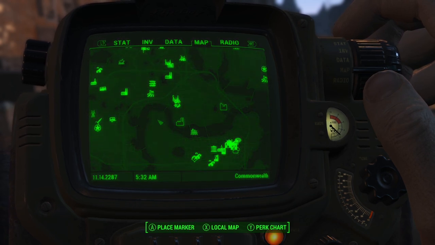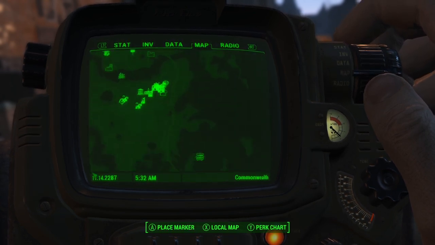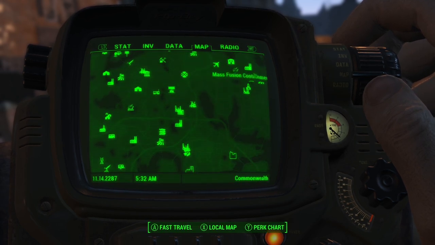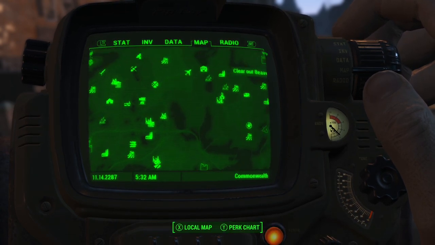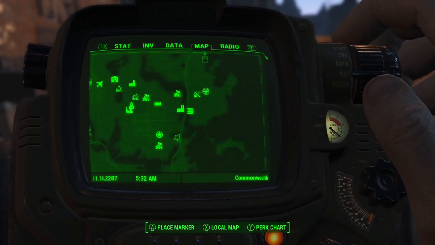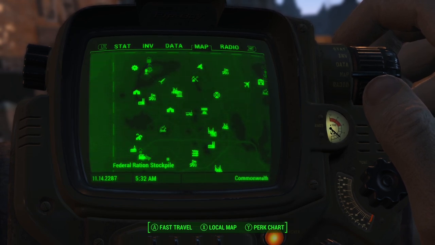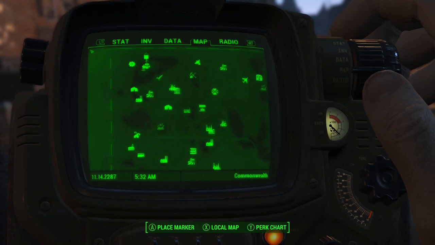So, Lost Monsignor Plaza. That's the combat zone. That's a location I discovered. So where is Beaver Creek Lanes and all that stuff at? What the heck? Beaver Creek Lanes, way up here. What the heck? So we did discover the federal ration. So talk to Preston Garvey. Go back to Sanctuary real quick, and then we'll end this part.